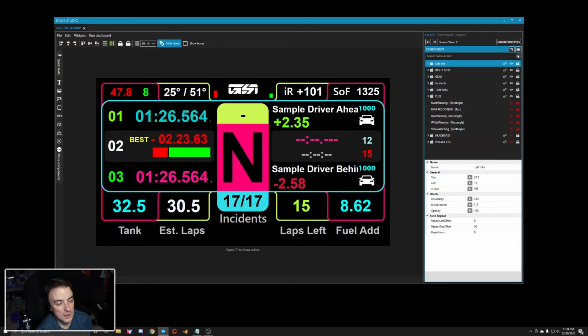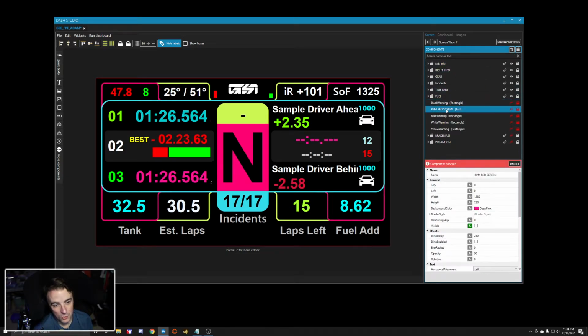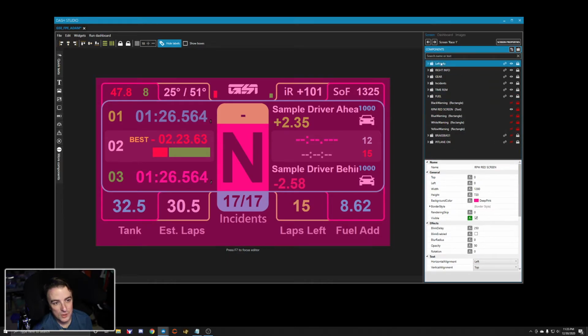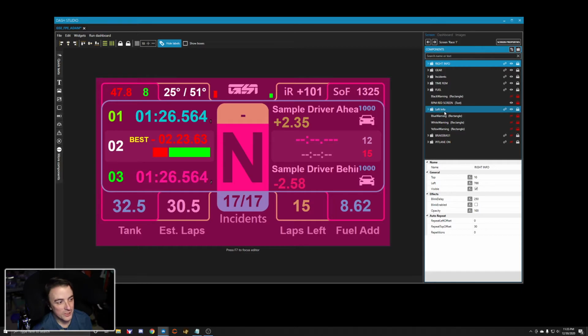But the one thing to keep in mind with SimHub is the way it applies layers. So right now, we've got these black flag warnings, rev limit warnings. You notice they're not visible right now, but they are lower on this list, which means they're a higher layer. So we're just going to uncheck this toggle visibility. And right now, we can see that it's visible. But if we were to, let's say, move something below it, or, well, in this case, above it, it now becomes more visible.